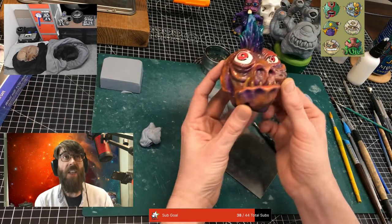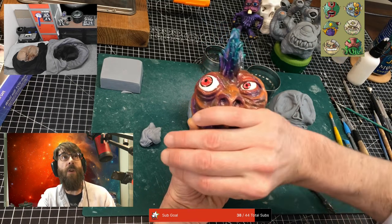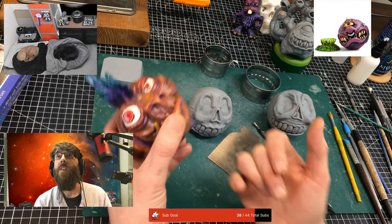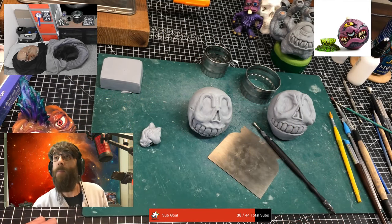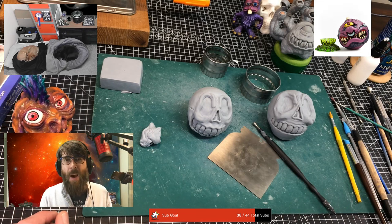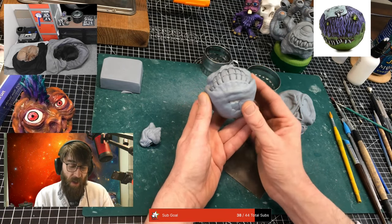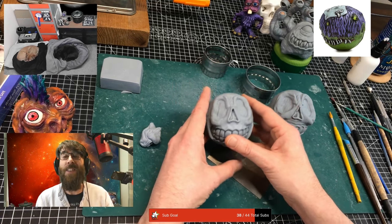Whereas this guy, I usually do these guys all in one go, apart from the mouth. Normally I leave a big hole in the bottom there and I can stick something in to hold them. Bake it as many times as it takes, Rob. I don't even think about the fact that I can't bake it too many times. It never crosses my mind. If I have to bake it 100 times, that's fair enough. Cheers, man.